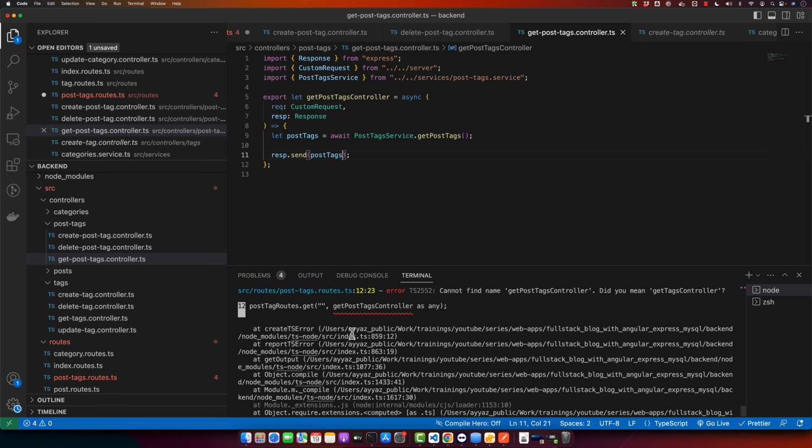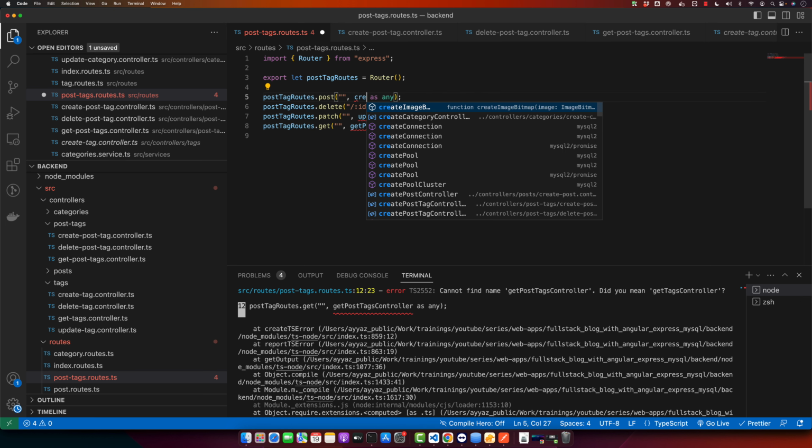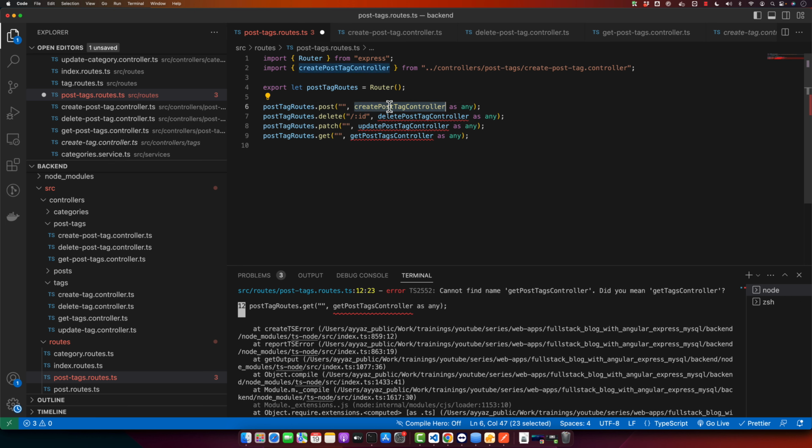And once that is done, we will go back to the post tags route, and we will import all of the missing imports. Controller, tag controller, delete post tag.